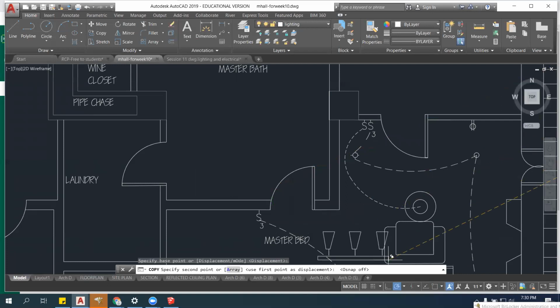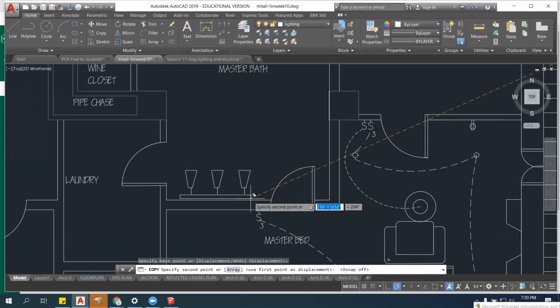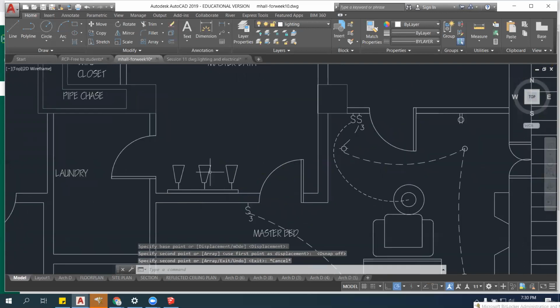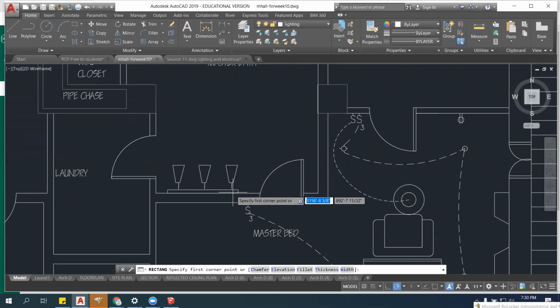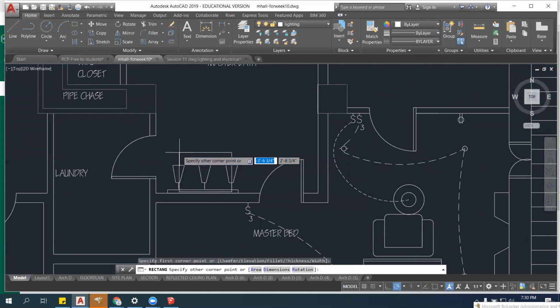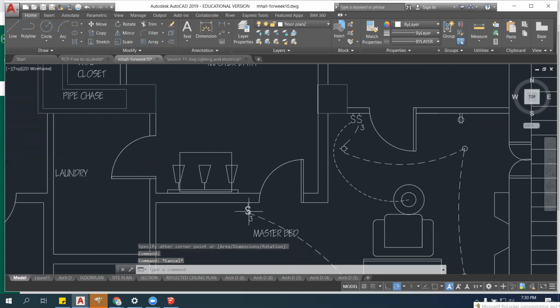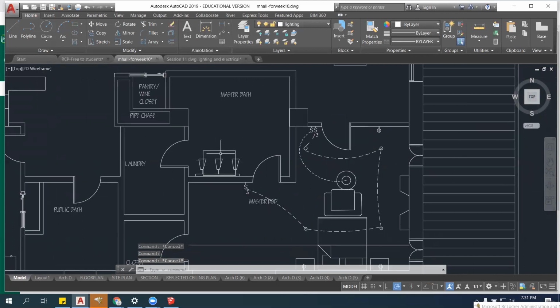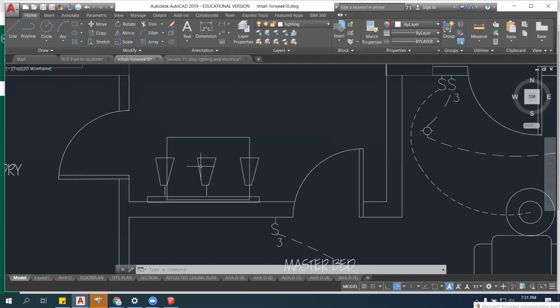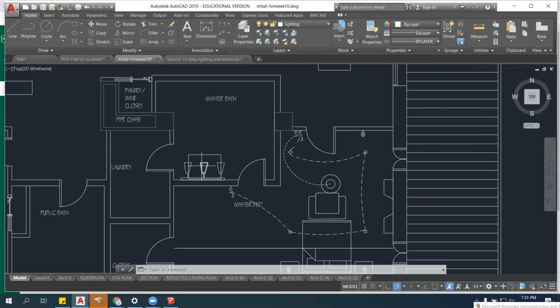I'm going to turn off my snap so I can just put it. It should attach to the wall for you guys. I'm just trying to save my snap time. Of course, the vanity wouldn't be right here by the door because that's disconcerting and it takes up a lot of space. So her vanity with her sink is right here, and this falls above it. I would probably want to switch on the other side of the door, so I could take this switch and mirror it in. It could be just a single switch, most likely for this, unless you have other things going on in here. But this would show up on my lighting, power, and communication plan.